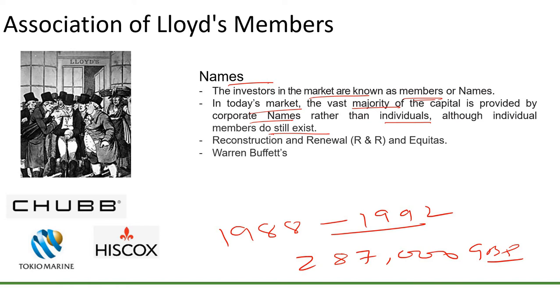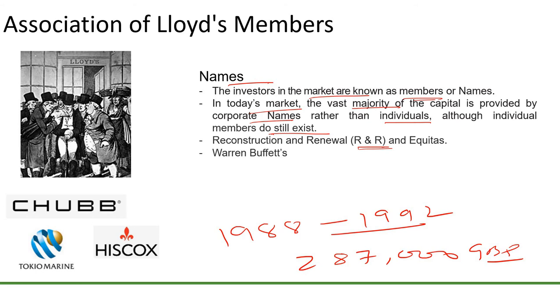As a result, Lloyd's needed to rebuild the market, and this was done through a process called Reconstruction and Renewal, R&R, whereby a dedicated reinsurance vehicle called Equitas was created, and the new Lloyd's started with a clean sheet in 1993. In 2007, the US billionaire Warren Buffett invested in Equitas, because Equitas was also not doing well, and bought it. It was a landmark deal to take on the remaining liabilities of the reinsurer Equitas, which was created by Lloyd's a decade ago.